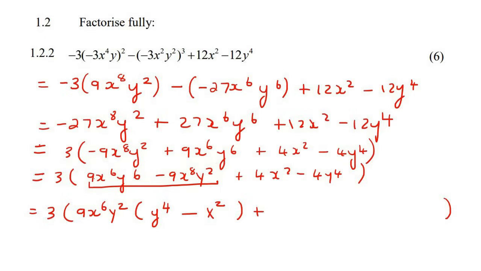Now, if we move on to this part, there you can take out a common factor of four, and then you'd be left with x squared minus y4. Now look at this, guys. These are almost the same. So remember that because there's a minus here, you can't just switch them around. So what we do, I don't know if you remember this from grade nine, but what we do is we change this sign over here to a negative.